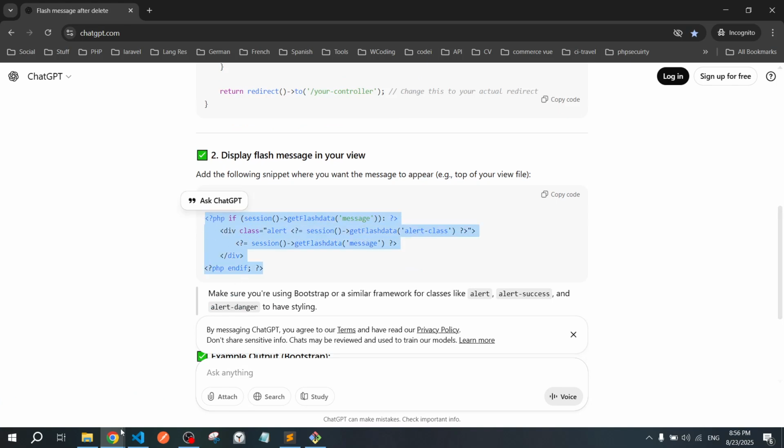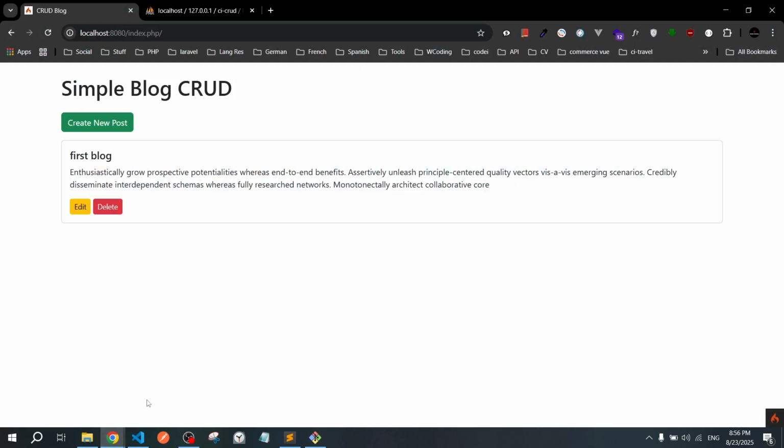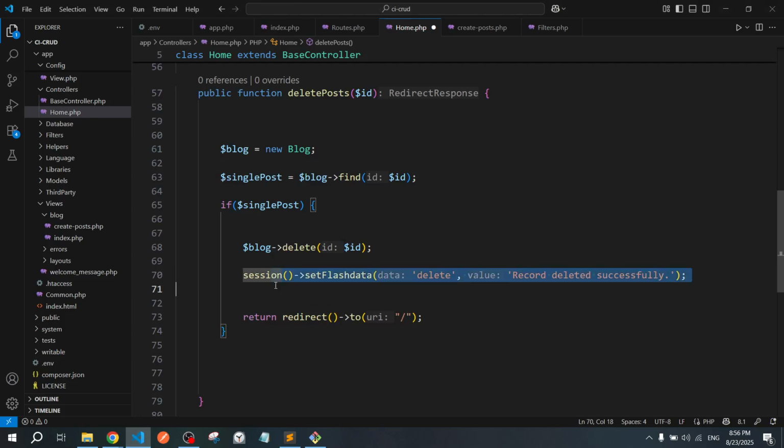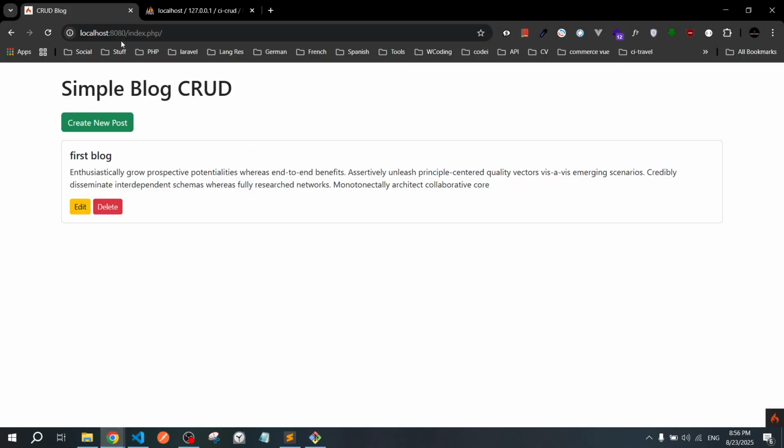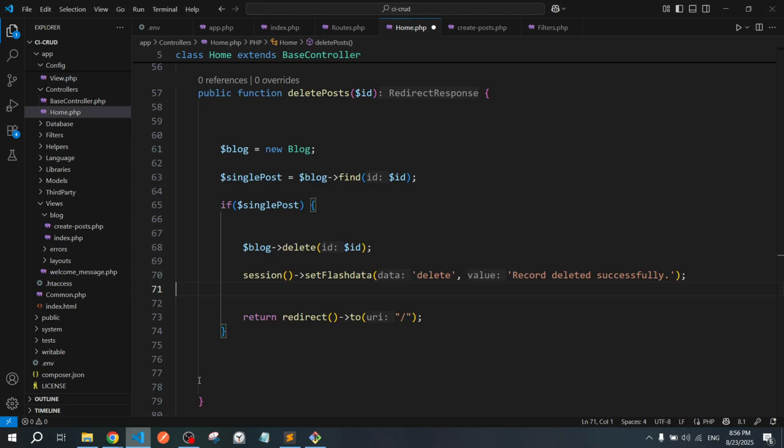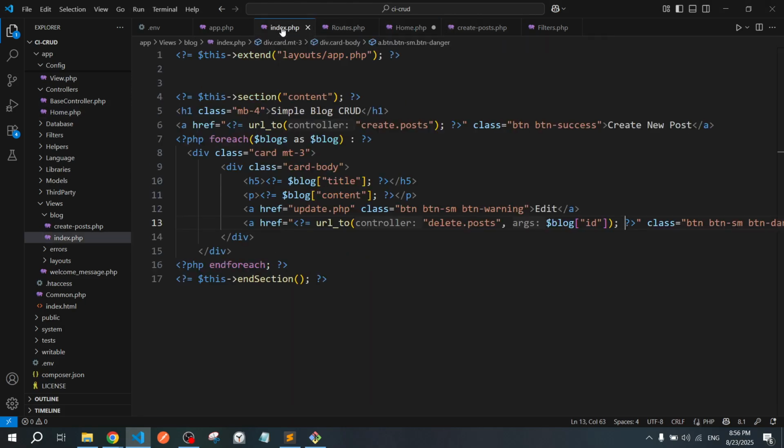If you did not get the same results, just pause the video and write the code. So right after I delete, I want to display this message in the index page, because I'm going to the index page right after I delete this. So I want to go to my index in here.